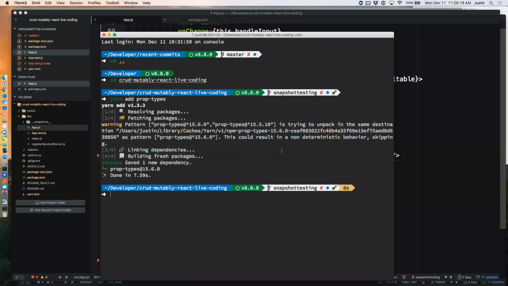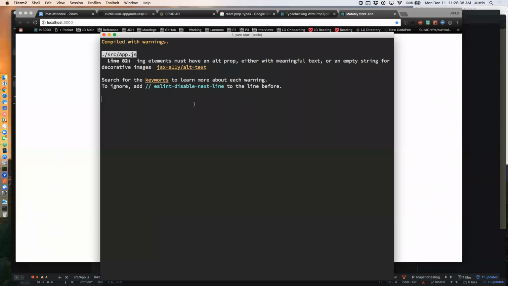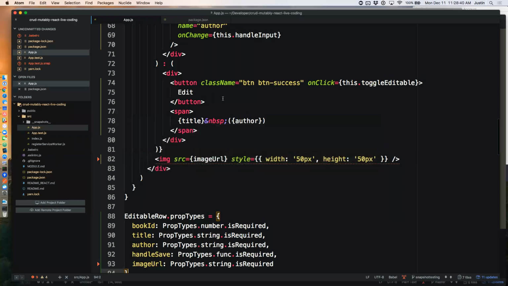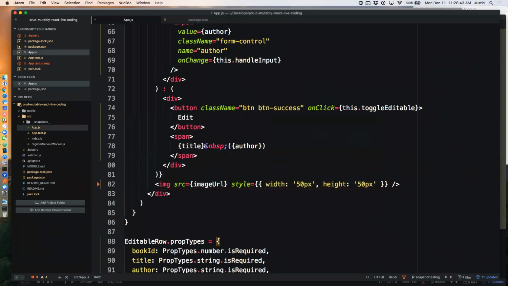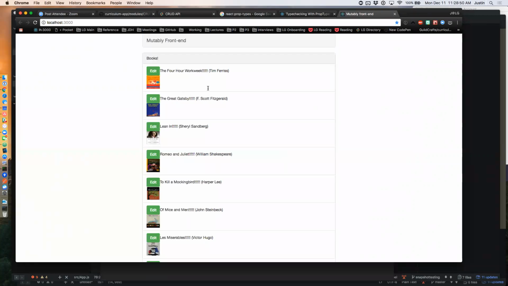Cool. So let's start up the server and just see what we got. Yarn start. Yarn start runs a React script that starts up a web server with hot reloading, and it runs Babel and Webpack. So it does all of those things for you under the hood, which is quite nice. And it means that if we change something about the file, say we're really enthusiastic about the title, it'll automatically refresh.